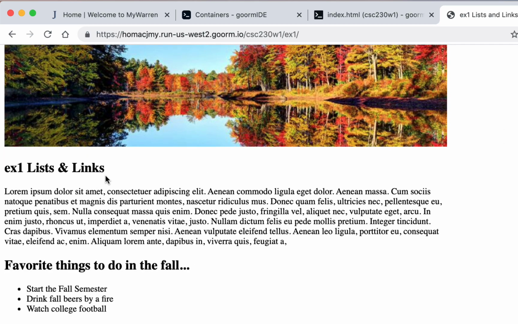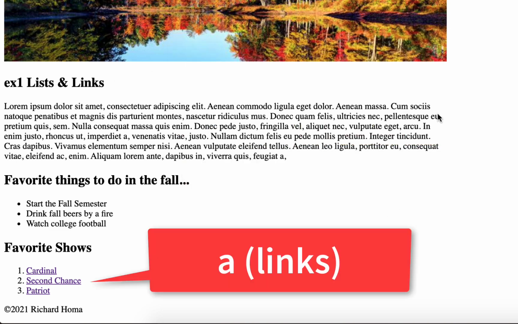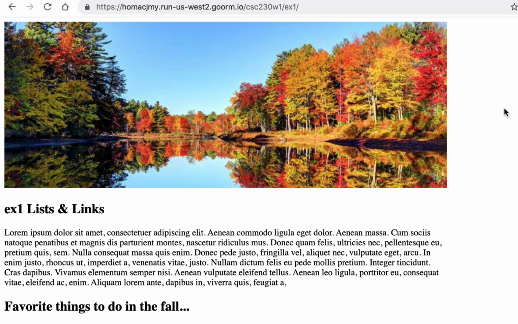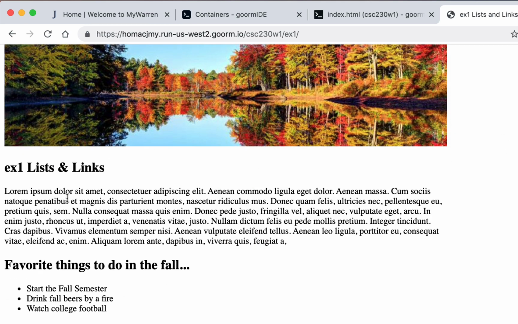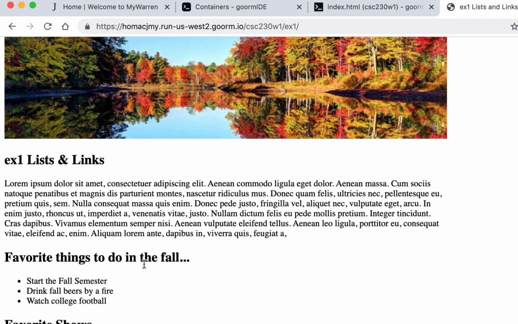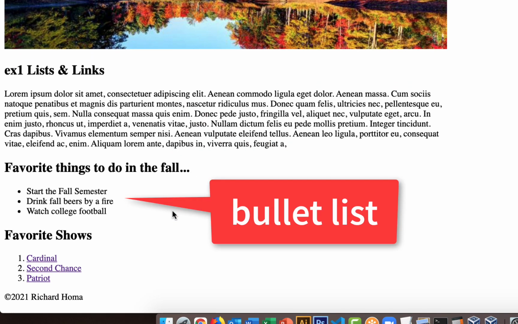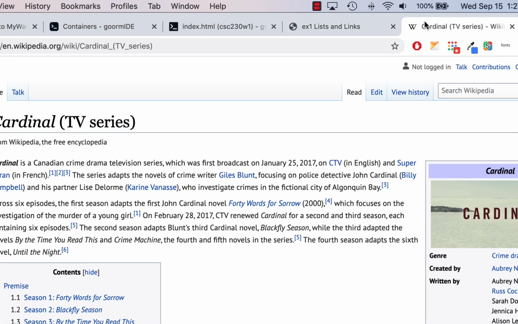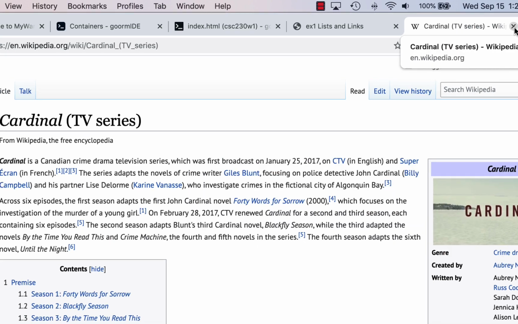So it'll be very vanilla. There'll be some H1s, a paragraph, a bullet list, some links. That's about it. It'll be similar to an intro exercise that we did in Intro to Computing. You'll have a header image up here at the top, and I'll supply that to you. You'll download it and then put it in your page. You could put it right into Replit. You'll have a paragraph with some dummy copy. You'll have a bullet list, and then you'll have links that you'll click on and they'll open up in a separate tab, and they'll go to another page like a Wikipedia kind of page.